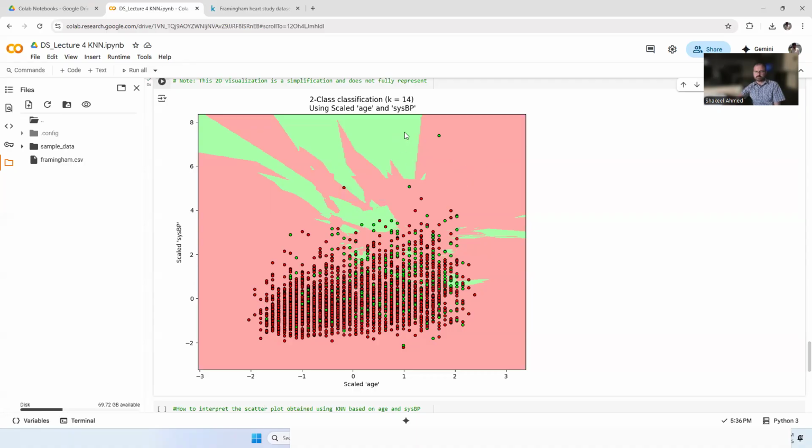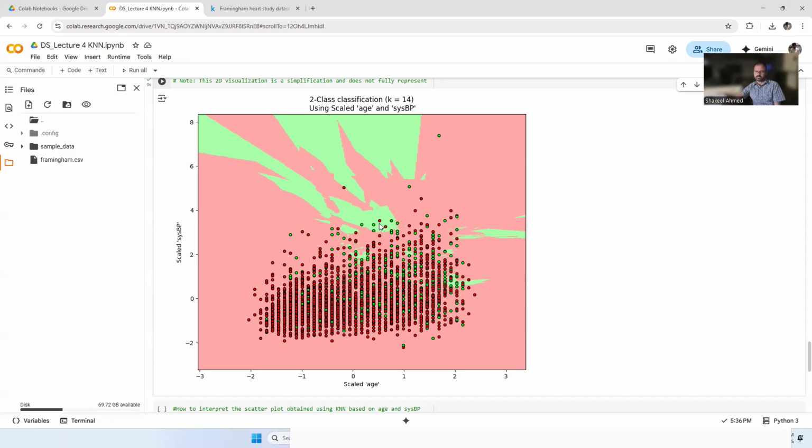So if any data point falls in the green color, it is predicted as non-CHD. For example, here you can see these are correct predictions. These are in the green color. So this is a correct prediction, but this is an incorrect prediction.